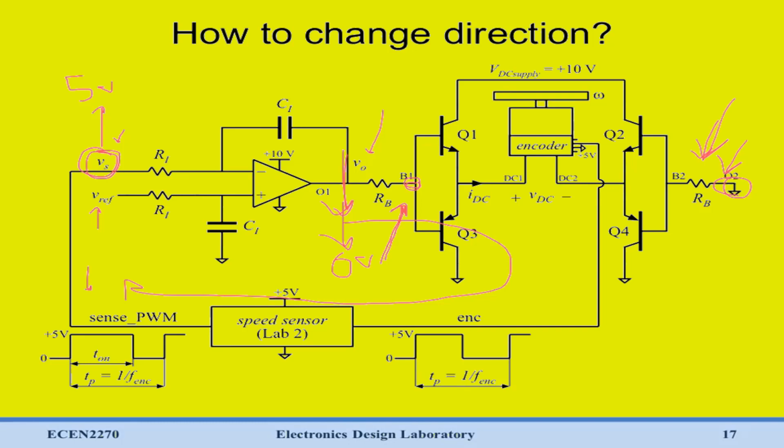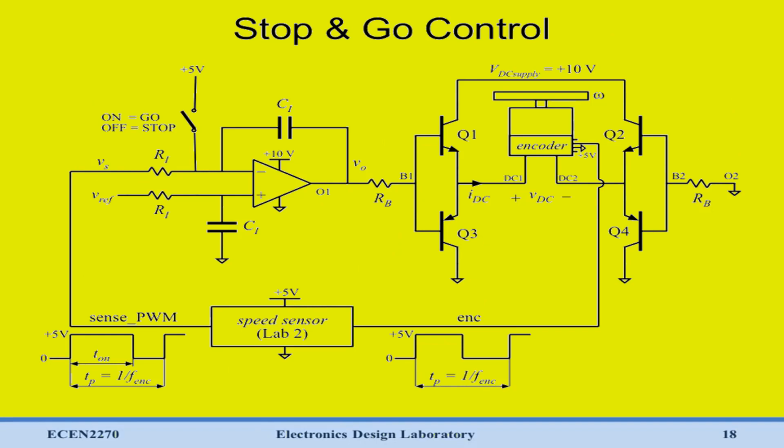So we're just going to fool our integral compensator. We're going to tie Vs to 5 volts. Now we don't exactly want to just tie Vs to 5 volts because that's going to make our speed sensor unhappy. It's going to make one of its outputs tied to 5 volts, which can cause problems. So we're going to do this by inserting a switch on this node right here. And now you can see if we have a switch here, if we turn our switch on, then this is going to be tied to 5 volts, and this is going to be driven to 0. If we turn our switch off, this is going to follow Vs right here, and we're going to act as we want.